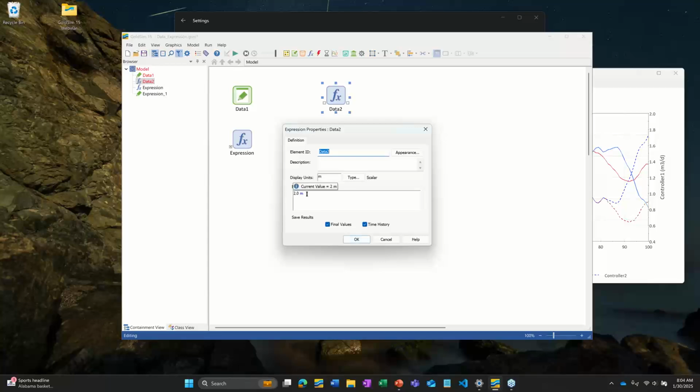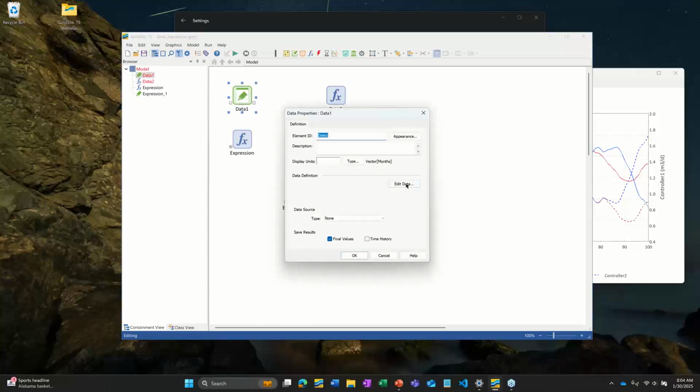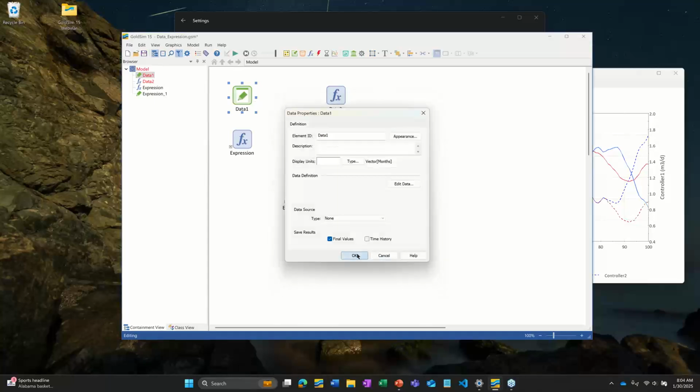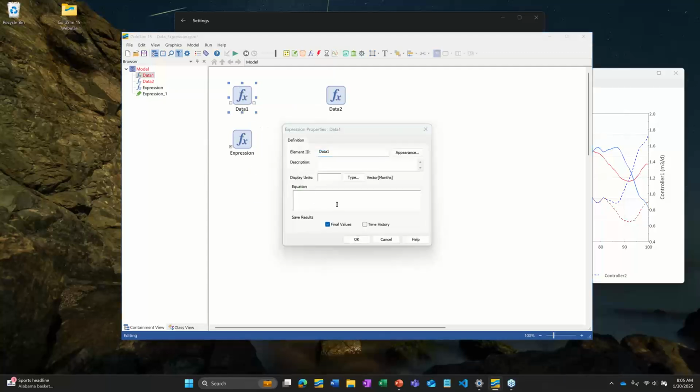If it's a simple one like this, it just translates correctly directly over, but there are other situations where it may not, like a vector, for example. If we have a vector of values like this, it doesn't transform as nicely, even though technically you could build this same vector with a vector constructor expression. We're not going to bend over backwards to try to get exactly everything the same, because there's always going to be something that's different. So if I just do that, transform to expression, then it just wipes out the equation.